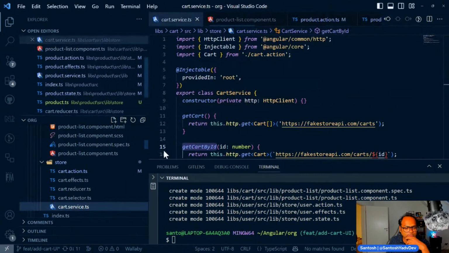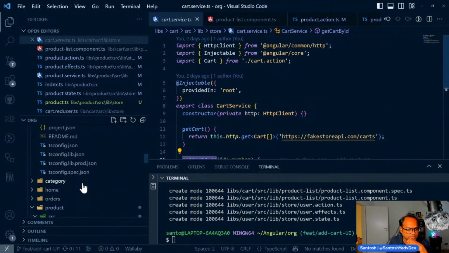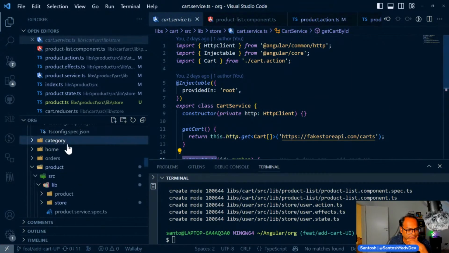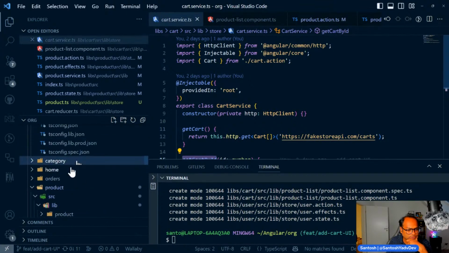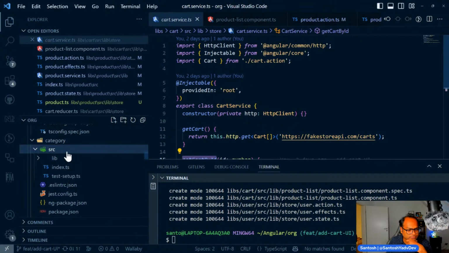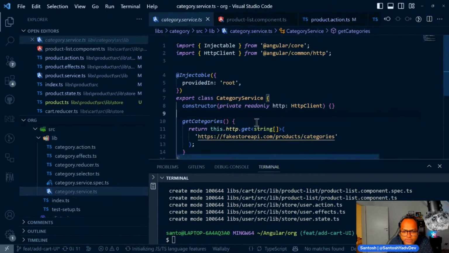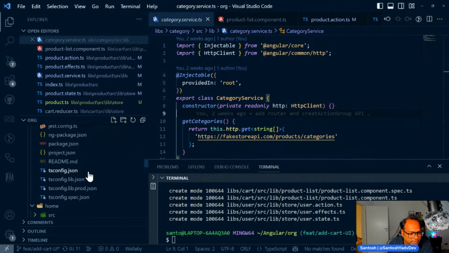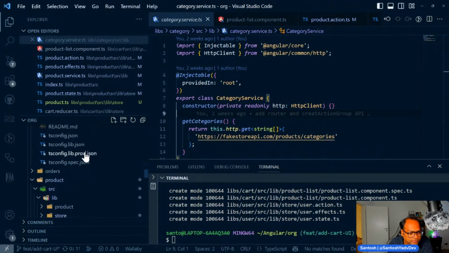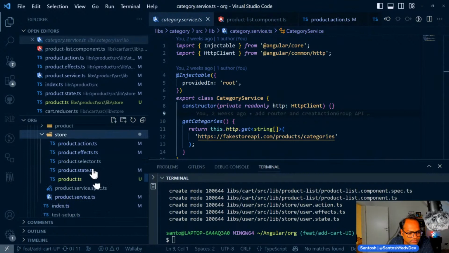So how can we do it? We already have product state category. I think this is where we are loading. No, no, I think so. Let's see. Product category service. So we are loading categories here, and in product, what we are doing in product, yeah, product.